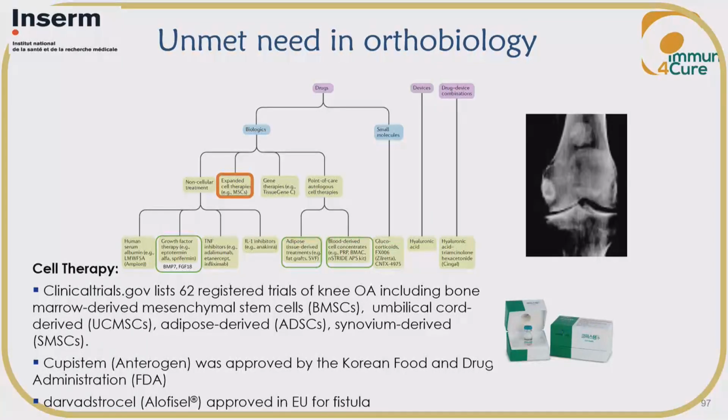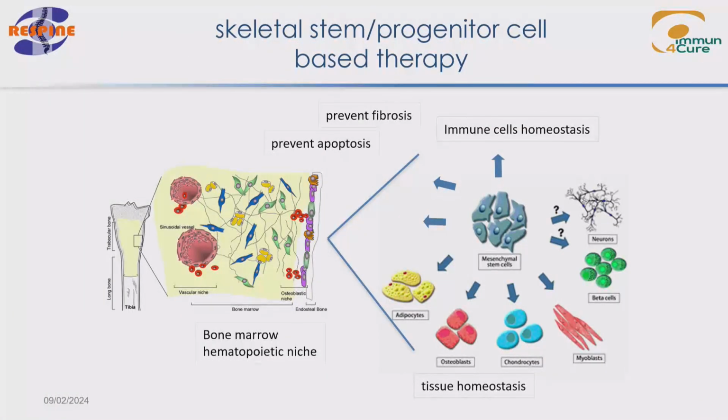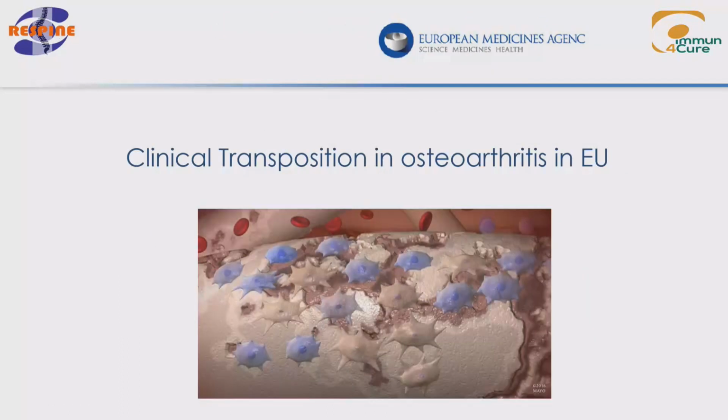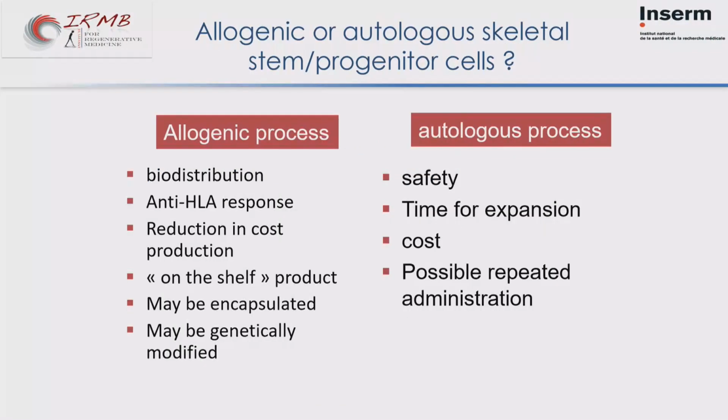in gastrointestinal pathology. Very briefly, mesenchymal cells are interesting because they can differentiate into supporting tissue, including bone, cartilage, muscle and fat tissue. But they also have paracrine activities, and they release EVs, but also cytokine factors, and globally they reduce inflammation. And so when we want to translate that in the clinic, as we have done in some of the programs, the first question is, should we go to an autologous process or to an allogenic process?